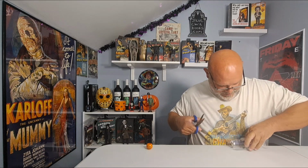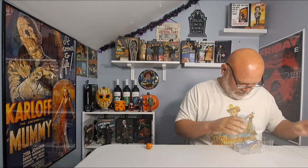I'm going to turn him over. Now, I'm curious to see if this is a vinyl suit here, or what it is. All right, got that cut. We'll get a hold. And another thing I was worried about, are these going to be tough? Because they look very, very thin, and I'm hoping stuff doesn't break off of these. There we go. Frankenstein kid has been resurrected.